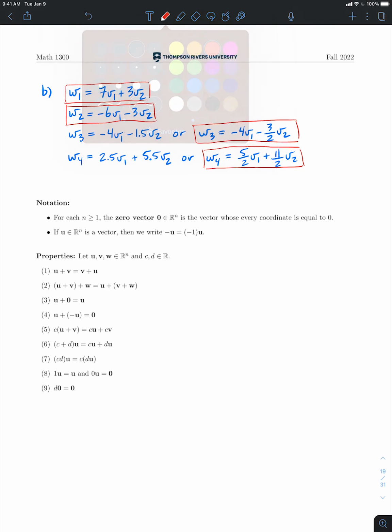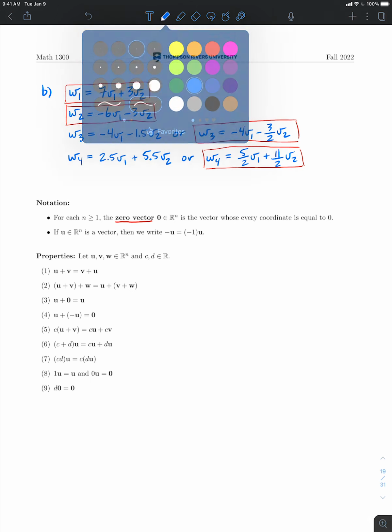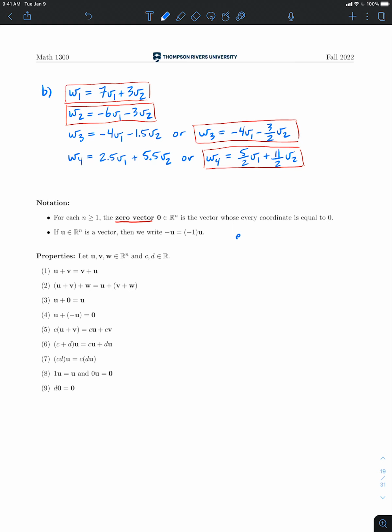There's a special vector called the zero vector that has the property that all of its coordinates are equal to 0. Now you can have a separate zero vector for every single dimension of Euclidean space. So for example, let me write down a couple here. The two-dimensional zero vector, I'll give it the symbol 0 as a label. It's got two coordinates that are both equal to 0, and that belongs to R2. Now there's another zero vector that belongs to R3 that has three coordinates that are all equal to 0.